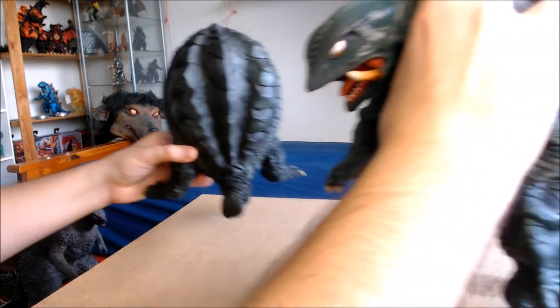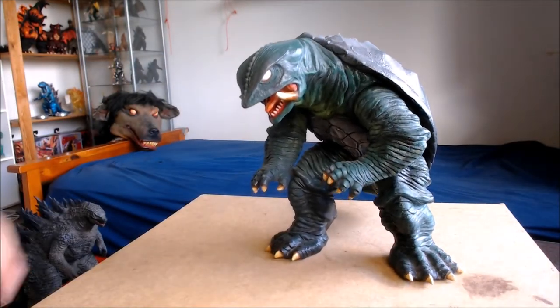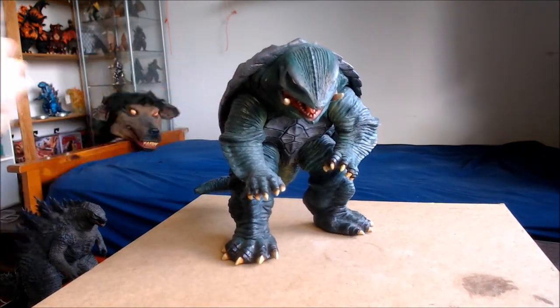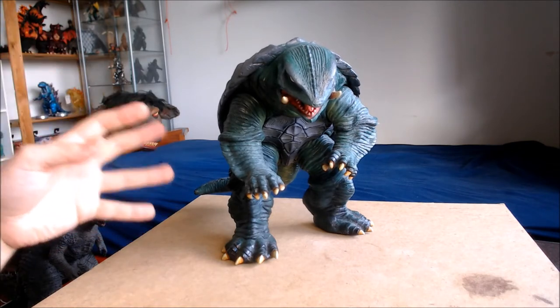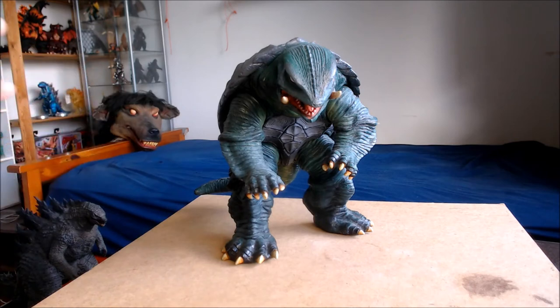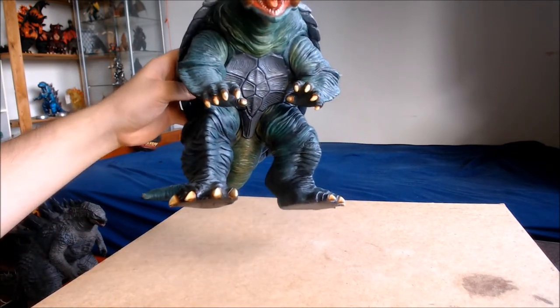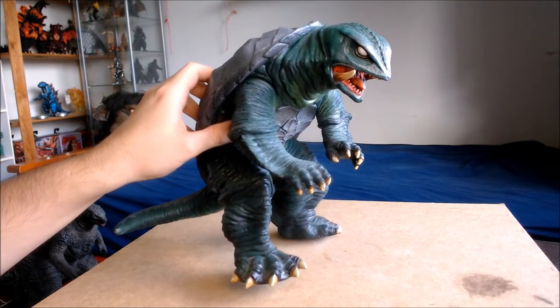And this guy I actually wanted to talk about just briefly, because I forgot to bring him out earlier. He's my other Gamera 1995 figure, except this guy is actually a bootleg. A bootleg vinyl kit version of what was originally a really huge Bandai vinyl. However, they converted it into a vinyl kit and have been selling these from Thailand.